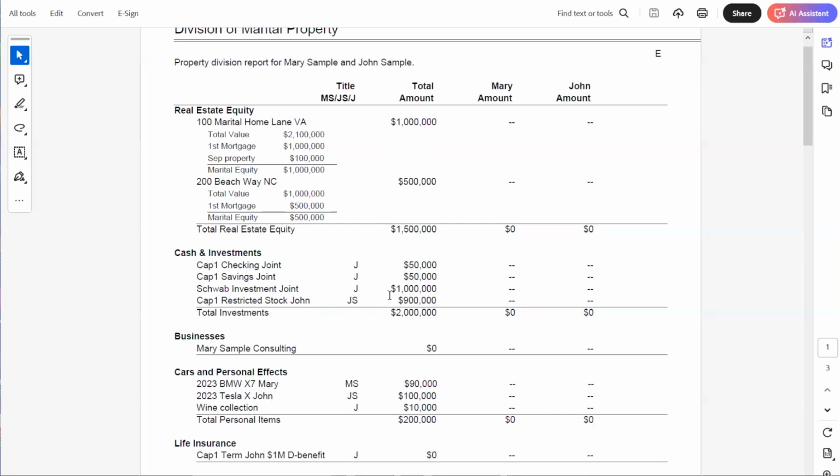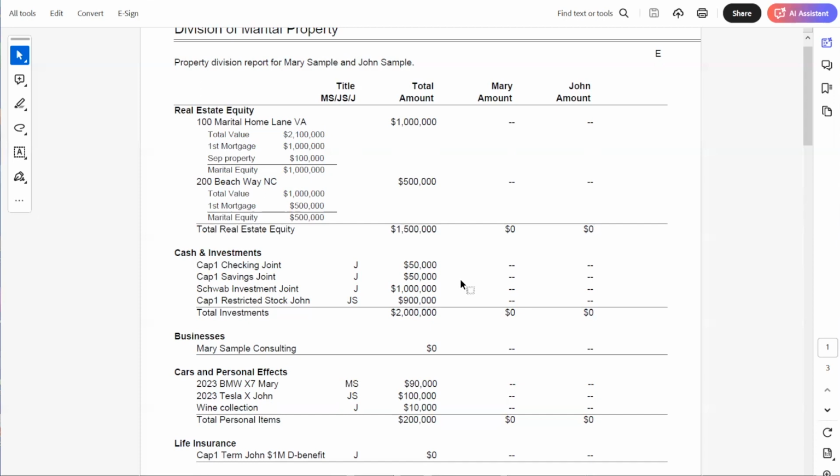We also have to look at how much mortgage amount is left on the property. And the value of the property less the mortgage amount is the equity in the home, usually. In this case, there is a separate property component that is reducing the marital equity value. So you can see that one of the spouses contributed $100,000 of separate property. So that's why we're noting that here, because what this is showing is marital assets and marital equity. Same thing on the beach property. The beach property is estimated at $1 million. There's a mortgage of $500,000. So the equity there is $500,000.